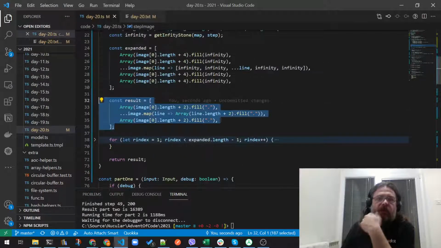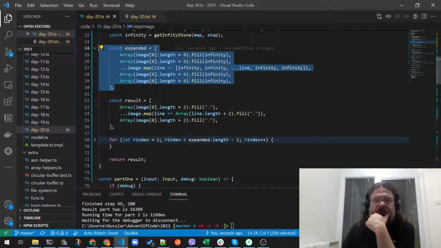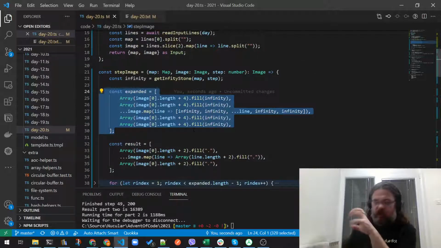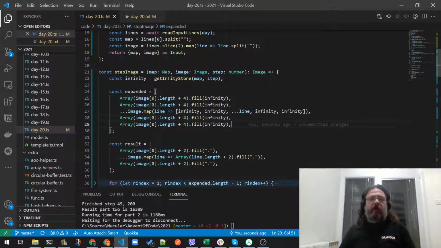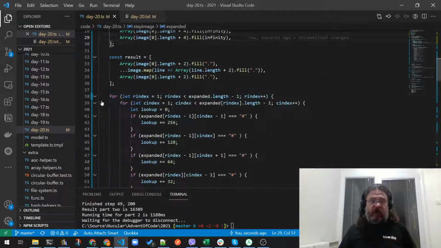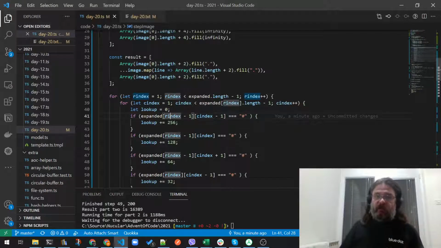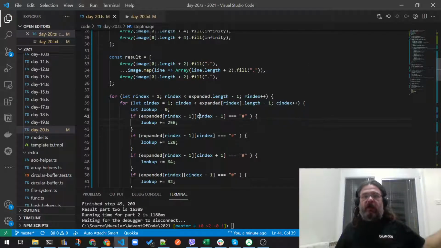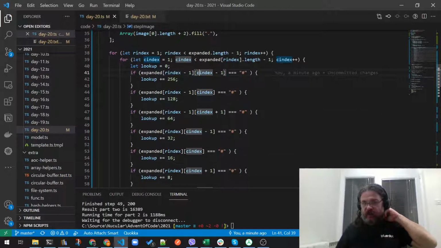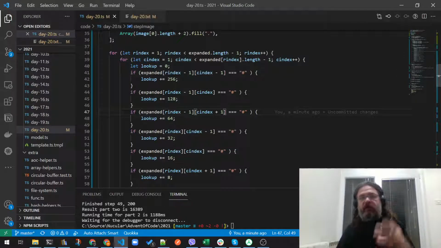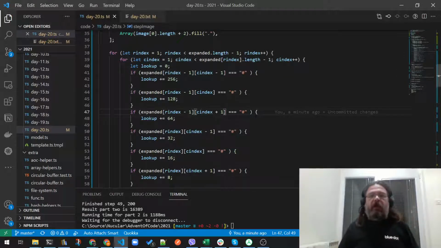This, I would guess that this is slow as well, because we're doing a huge map and everything. We could avoid the expansion and then just have a lot of ugly code here that says, but wait, if r index minus 1 does not exist, or if c index plus 1 is bigger than the length.